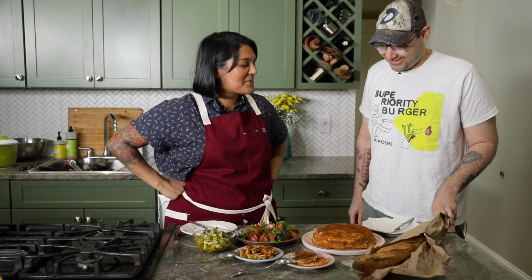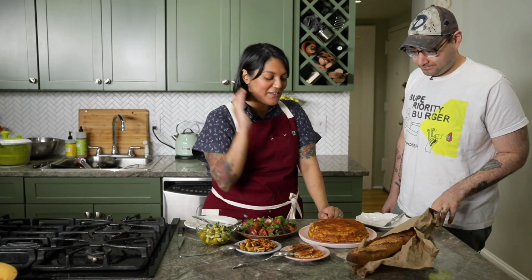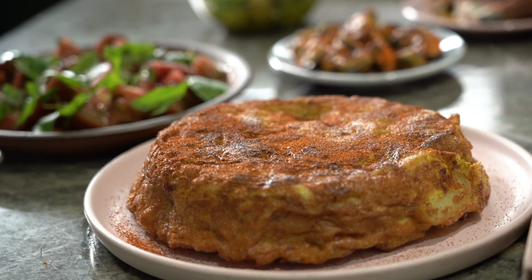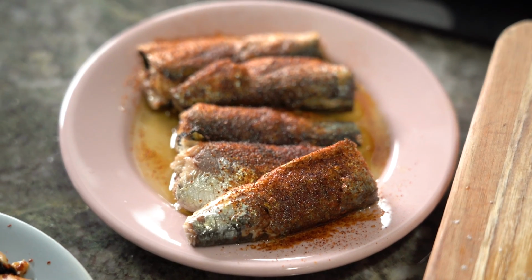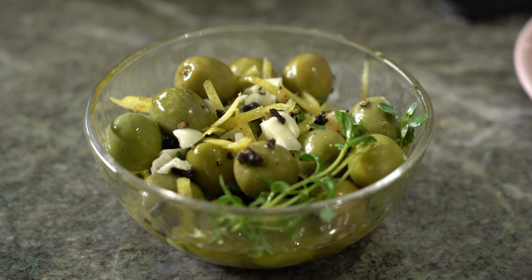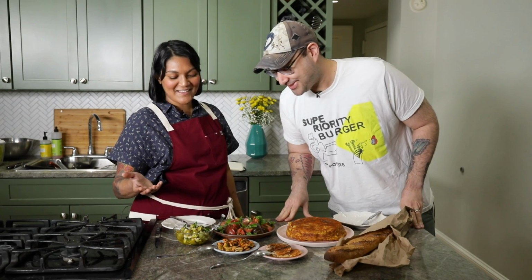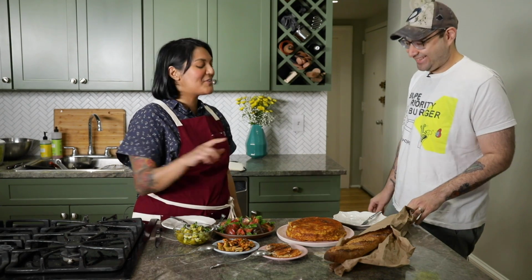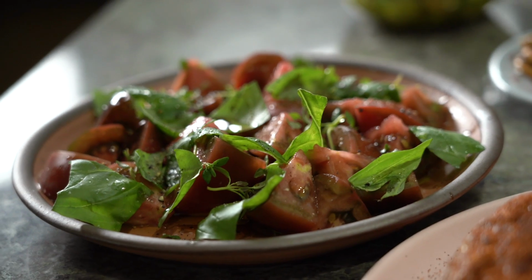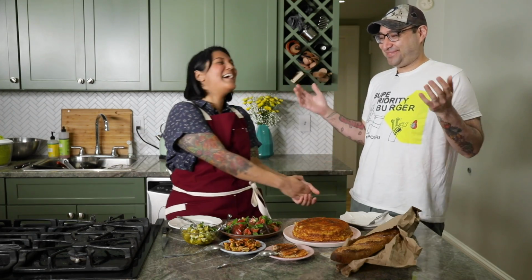Hello. Welcome to Club Sohla. So the ingredient was potatoes. So I made a tortilla. You can't just make a tortilla. So we've got a few other things for our Spanish tapas night. A little marinated Castelvetrano olive, the only olive that matters. Are they marinated in potatoes? They're marinated in the potato oil. Left over after cooking. And then they had some tomatoes at the market, and then a potato chip dessert. My favorite kind of dessert.